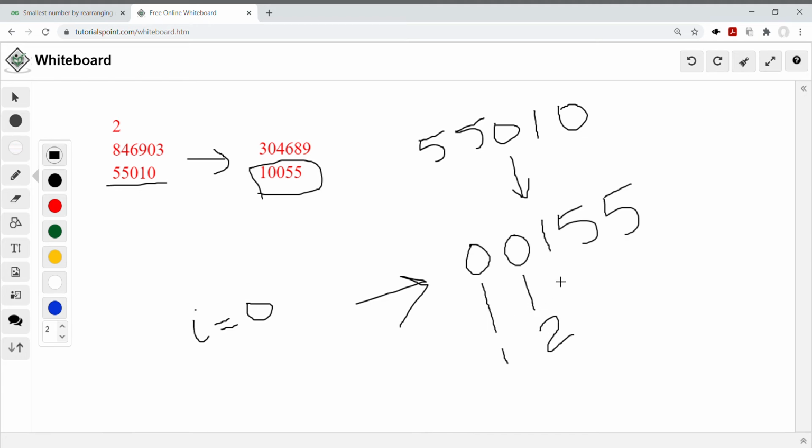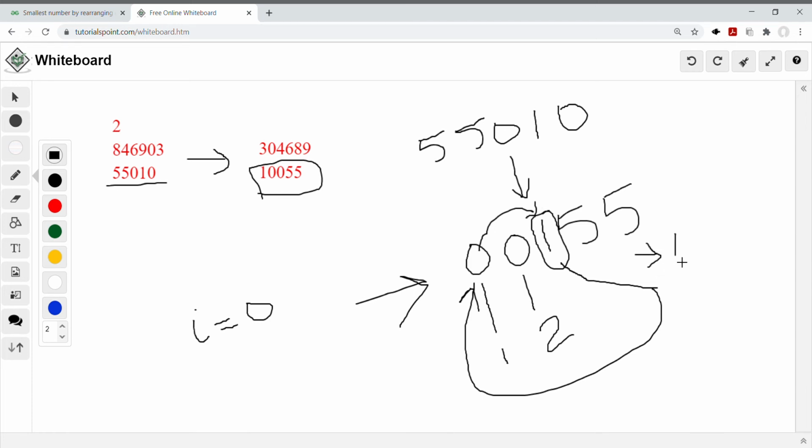In this case we have to find the first non-zero position. So this is the first non-zero position. We will swap 1 into the first position and 0 into that position. So our new output will be 1, 0, 0, 5, 5. This is the required output.